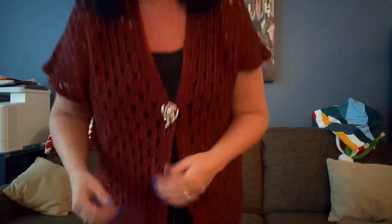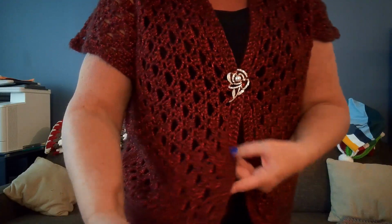Now, the pattern that I used actually came from, I think, Lovecraft's patterns, but it is a Premier Yarn pattern, and it is called the Tranquility Kimono. So this is the picture you can see of the pattern. So I took the stitch. I did change it up a little bit because I like using the double foundation rows here. And I used, I believe, the double foundation all the way down. And then I adapted the pattern so that it would fit.